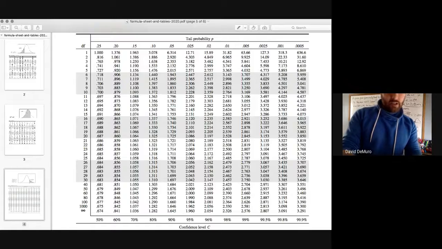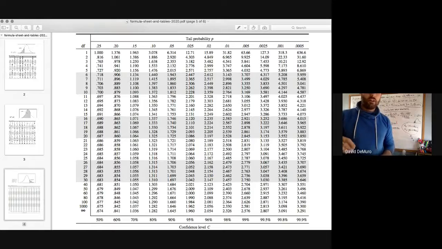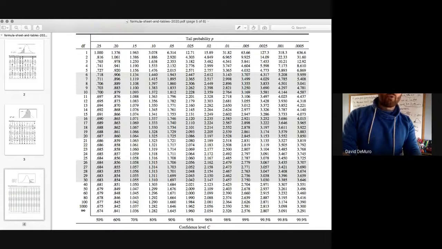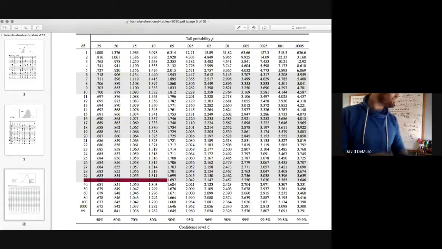Now, I got a little problem because 39 is not on this table. So remember that even though 40 is closer, you're always going to round down, because degrees of freedom is kind of a measure of how much information you have, and you would never round up and act like you have more information than you do. So to err on the side of caution, we're going to look at the degrees of freedom are 30. So you're going to follow this table over to the right until you find a window that your t-score fits into. We're following this to the right and looking for negative 2.68.